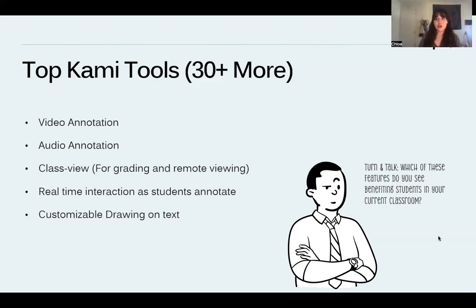We have another turn and talk moment here. So I'm going to have you turn and talk with the people next to you and talk about which of these features you see benefiting students in your classroom. What do you see being most beneficial to your current students? And it's going to be probably different for different classes. You might have a class of people that love video annotation, some students that are going to love drawing on text, but based on your current grade level, go ahead and talk about what you see being most beneficial.